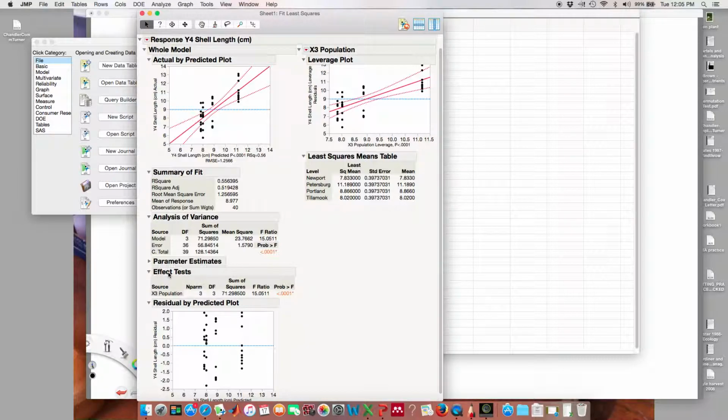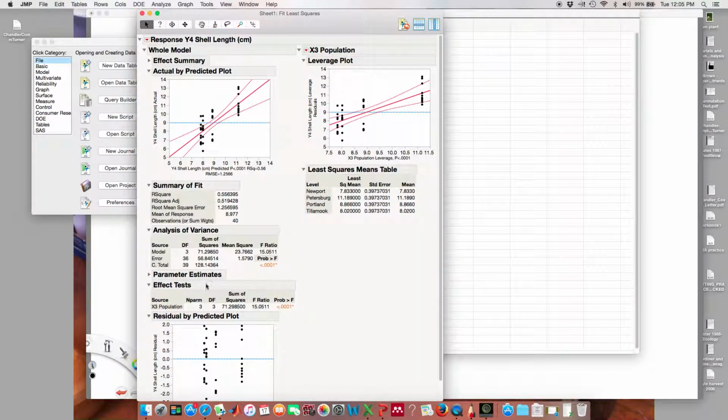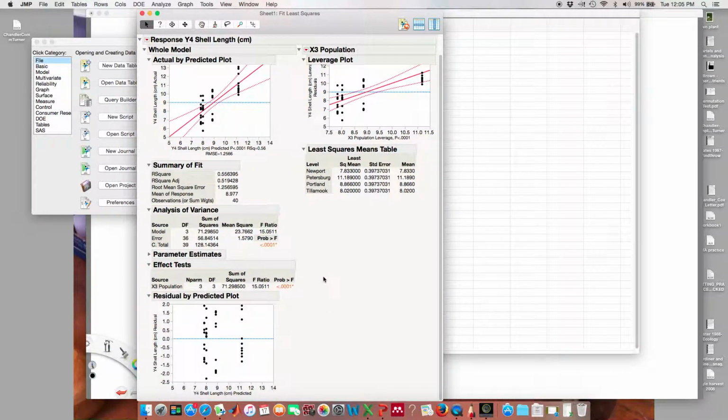Well, what you want to do is go down to where it says effect tests. And sometimes you'll see effect tests, but there will be no window underneath it. So all you need to do is click on this little arrow to the left of it, and it'll drop a menu down. So what we see here is our F ratio, which is our test statistic, and then importantly, we see Prob > F, and this is our p-value.